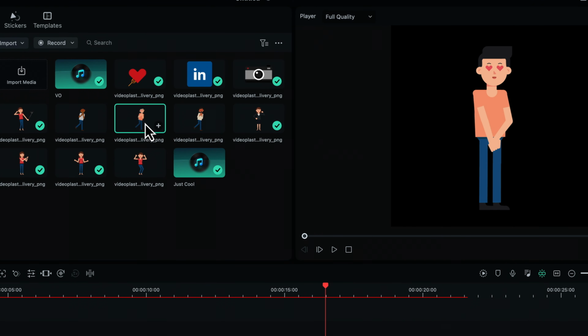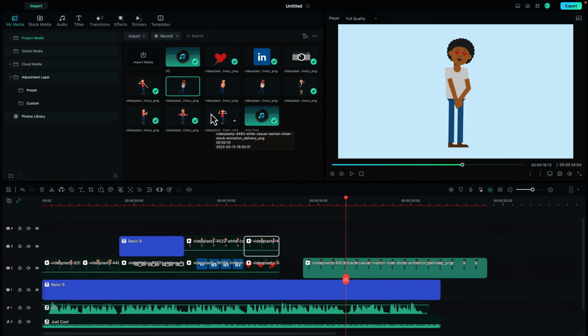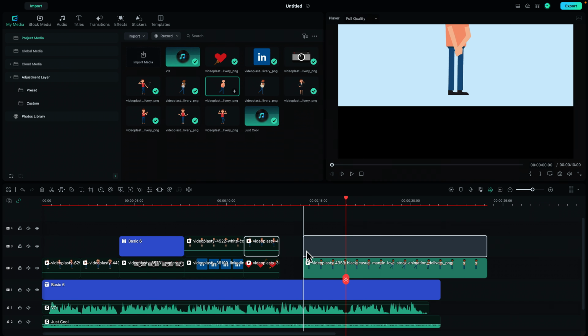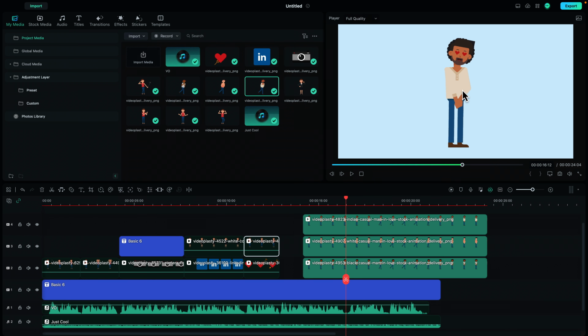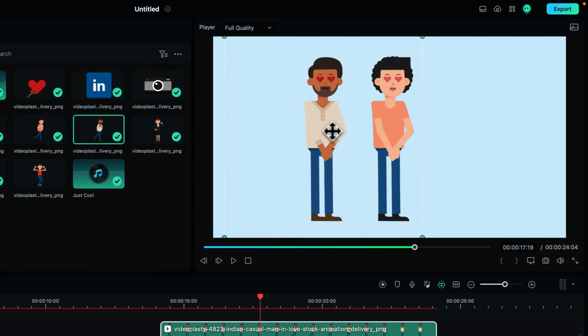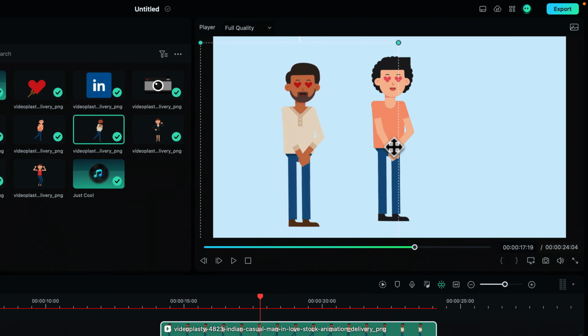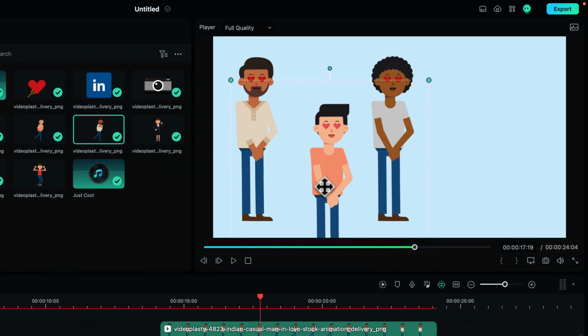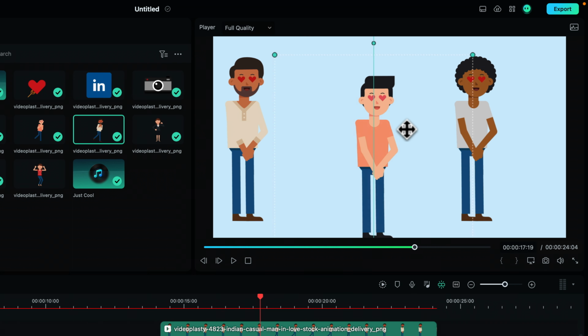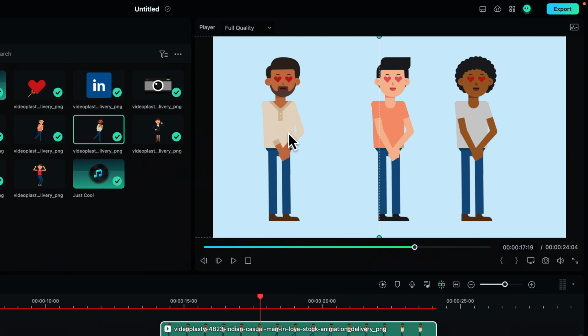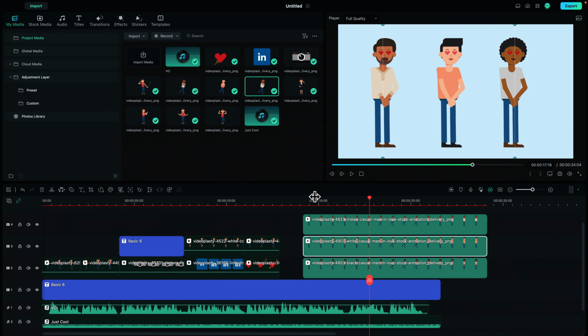So I actually have 3 different guys, different ethnicities, and I want to add all 3 of them inside the same scene. So let's drag and drop them on the timeline, and I'm going to do that on top of each other like this. And right now you cannot really see all 3 of them because they're kind of covering each other basically. So let me just double click here, move one guy out of the way. Move this guy here. Move this guy to the right. Move this guy back in the middle. Sorry, this process is a bit messy, but yeah, we got it.